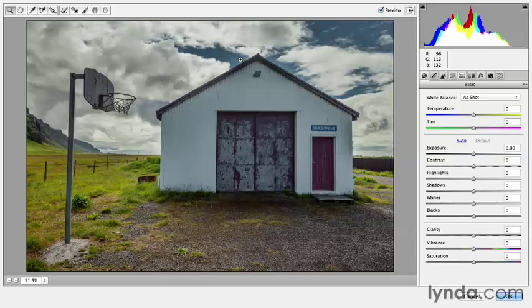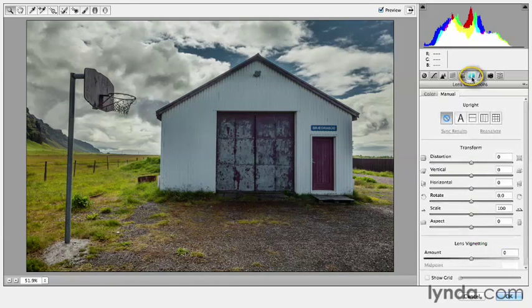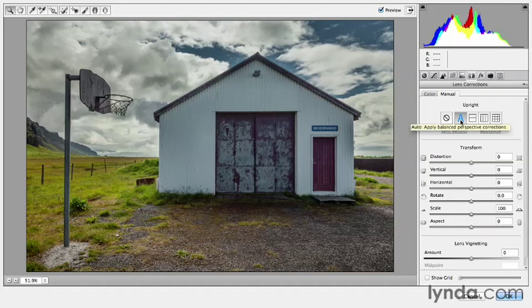That will bring up this image in the Camera Raw filter, which is a little bit different from the Camera Raw plugin. And I think you'll notice that we don't have quite as many tools here, nor all the panels that we have in the actual Camera Raw plugin. But we're going to select the Lens Correction panel, and we want to make sure that we click on the Manual tab. And now we can use the Upright option. In fact, we'll click the Auto option in order to straighten this building.